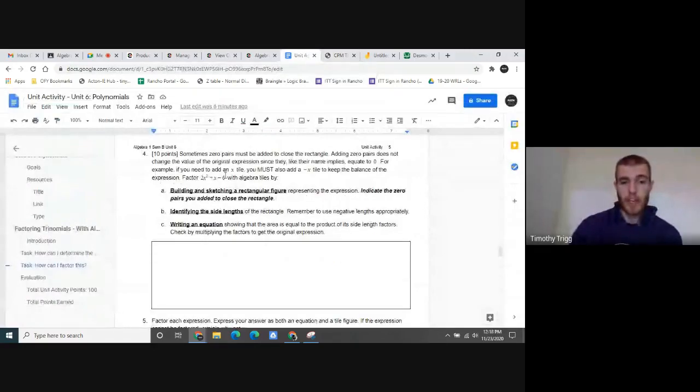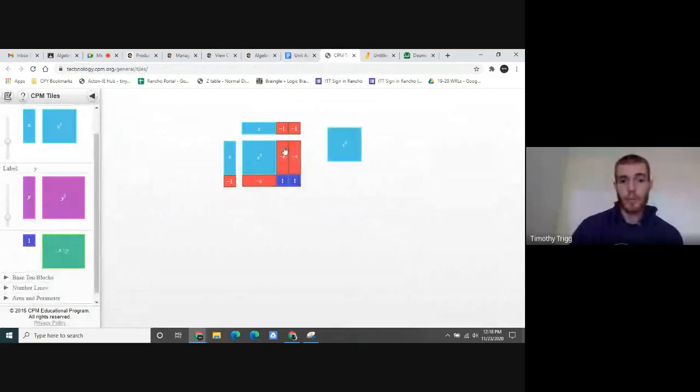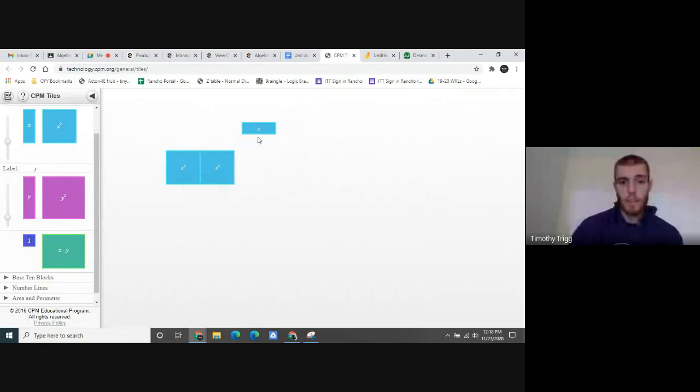This next one's going to be also kind of tricky, and I'll show you why. So we have 2x squared plus x minus 6. In this case, we have 2x squareds, we have a plus x. Get rid of this stuff. So we have 2x squareds, we have a positive x, and we have a minus 6.